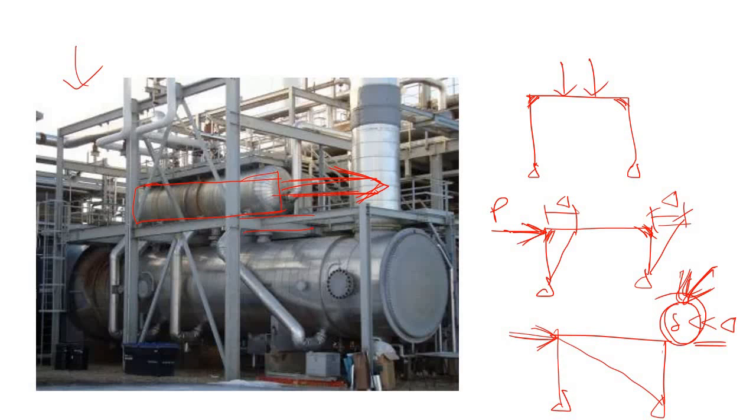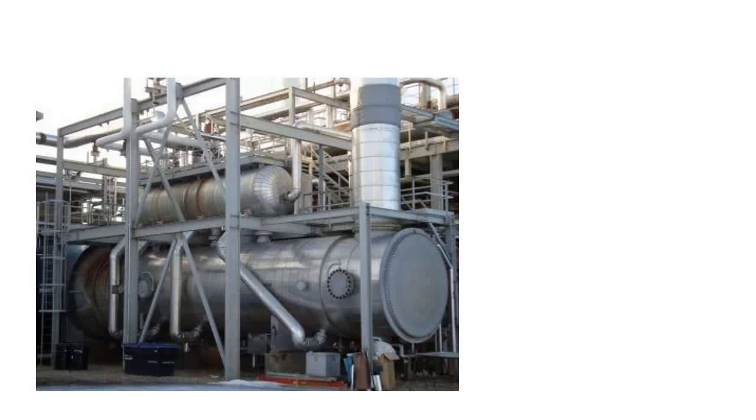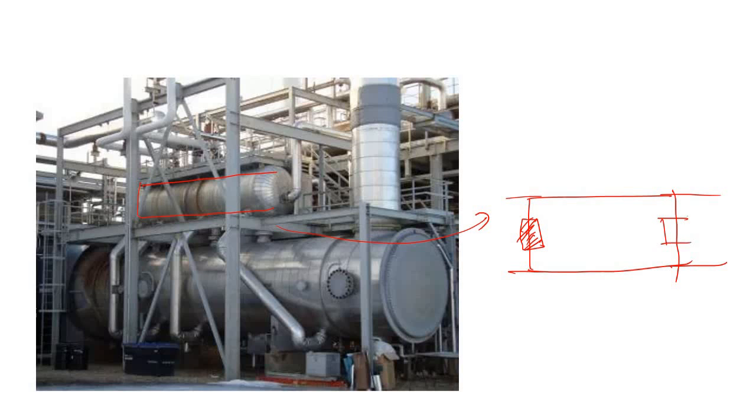Well, let me clean this one. So this is the exchanger, and if we draw this plan, let's say this is the plan. Let's say this is one support of the exchanger, and this is another support of the exchanger. This is the plan view. Now when we are extracting the bundle, what will happen? There will be some lateral reaction, a lateral force like this. So first you have to transfer this lateral load from this main beam or transverse beam, otherwise this transverse beam will buckle easily as the bending occurs about the minor axis.